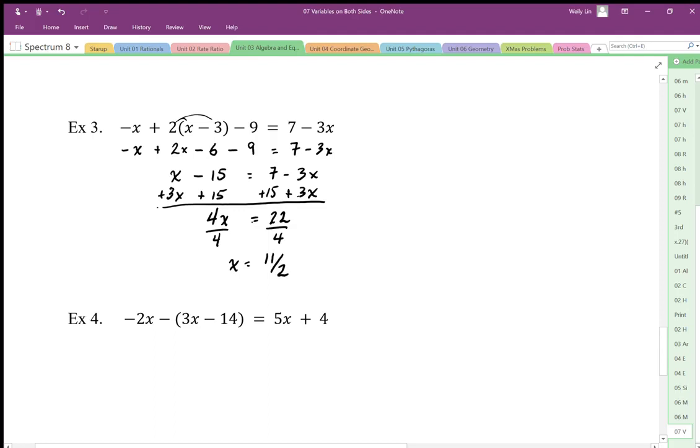Okay, so that's really important that you're showing all your steps. You're showing me the balance. You're showing me the opposites. I don't want to see you just moving things across and do like plus 2 like that. Okay, now that is something that you can do later on maybe, but right now you must show me the opposite operation. Okay, I don't want you to think that you could just move things around.